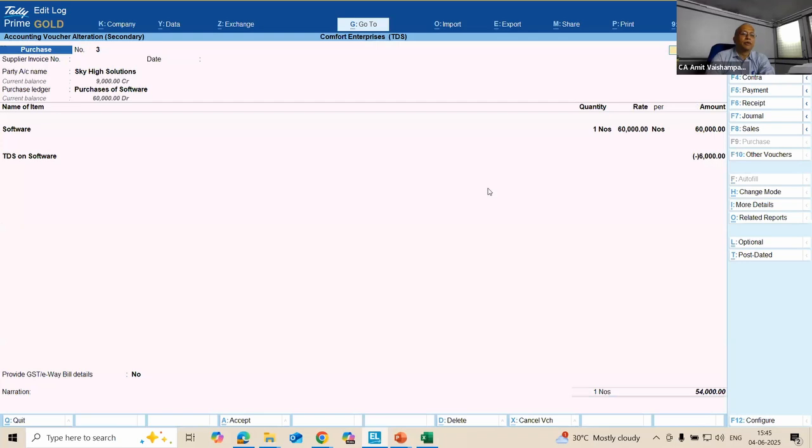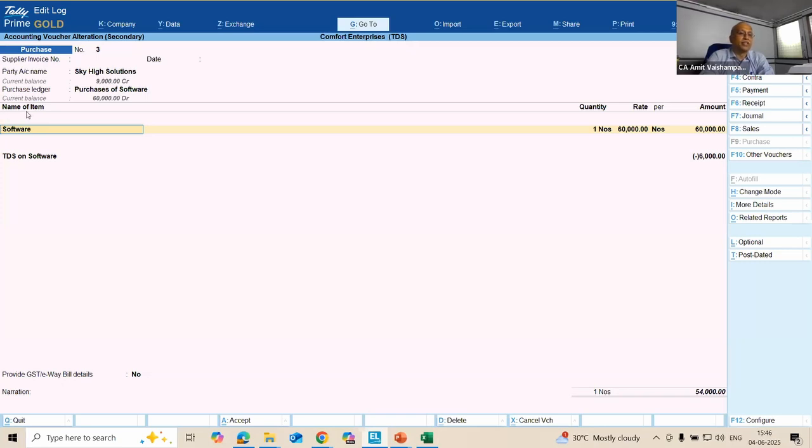Now, if you observe, this is an item invoice whereby this particular thing is a product and not a ledger. This is a ledger and this is a product. So even if TDS is applicable on a product, the way it is calculated for rent and machinery, it also calculates on a product. So if there is a situation that the TDS has to be calculated on a product, we'll also discuss it when we are discussing 194Q, that the TDS gets calculated on product as well, right?